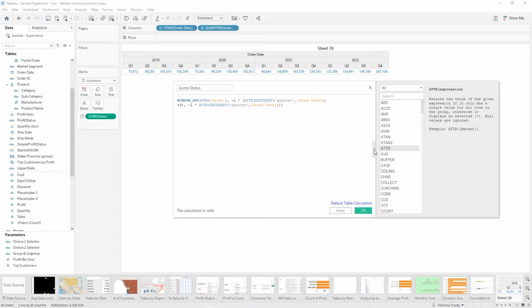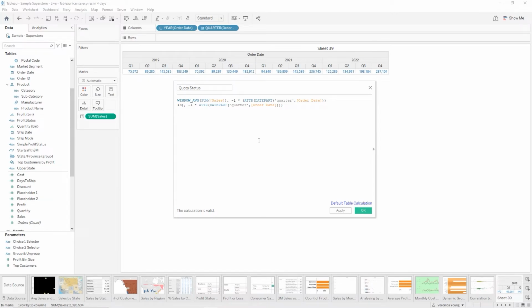And we can collapse that. And after that part, it has a +3. So -1 means previous year. In this context, the +3 is meaning it's going to do it on the calculation on the current quarter, but do it for the next 3 quarters as well.